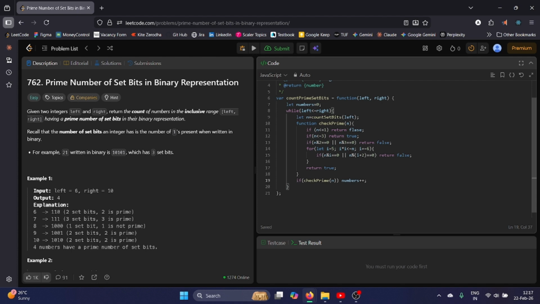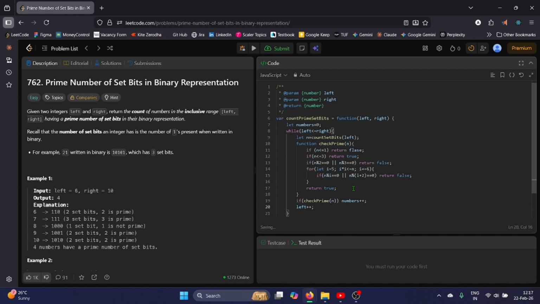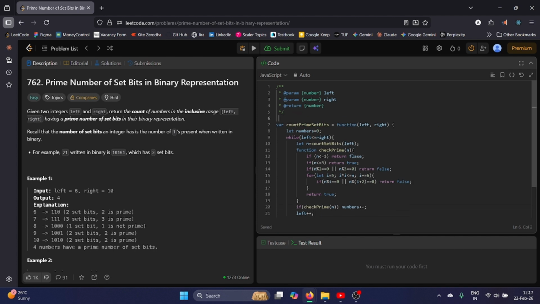That means the specific number has a prime count of set bits. After it, we will increase our left variable by 1. Now we will return our count of numbers.